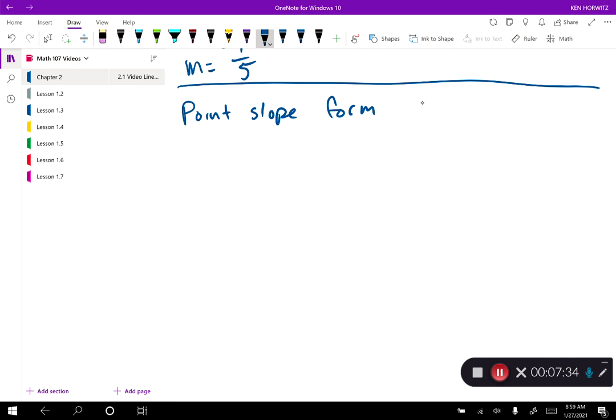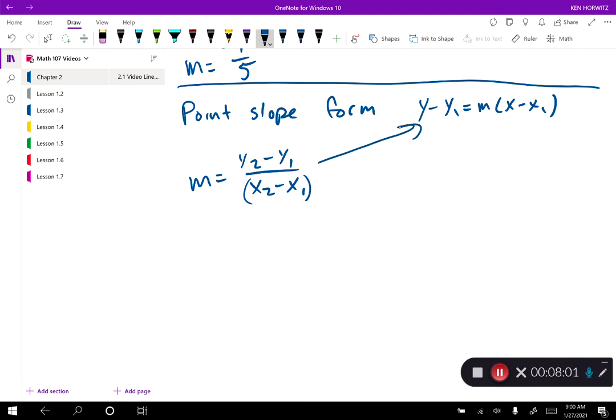All right. And point slope form is y minus y1 equals m times x minus x1. I personally like point slope form. It really does come from the slope formula. If you look at the slope formula, if I multiply both sides times my denominator here, I wind up with that formula right there. All right. So, depending on the information given in your problem, point slope form might actually be a more efficient way to go. So let's take a look at an example.